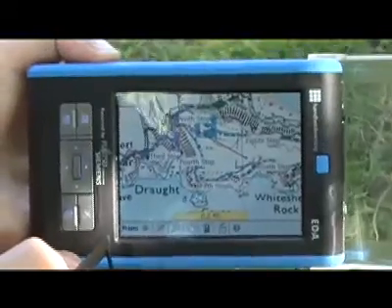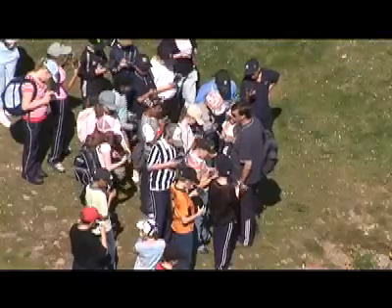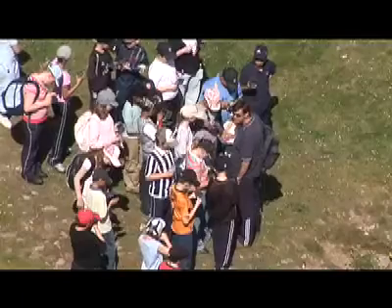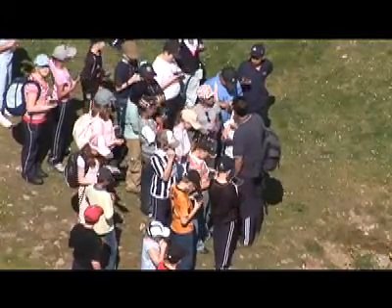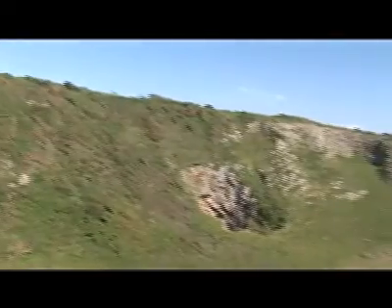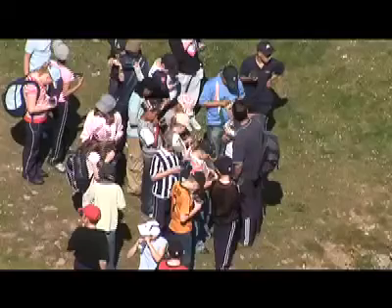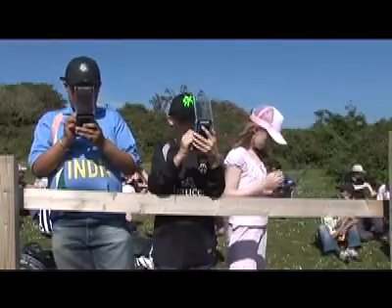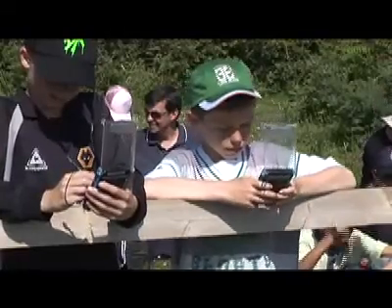We need to look at the map. I think it's helped the outcomes, because the children are far more focused now with map work. They're more interested to get the map on the PDAs, to look at it, to find the symbols, to plot the route that they're going on, to identify different coastal features that appear on the OS map and transfer it that way, rather than just sitting down with a textbook and working from that.